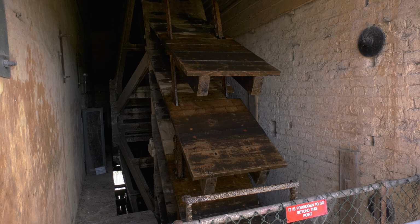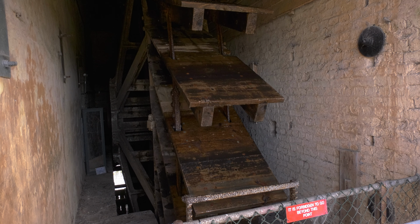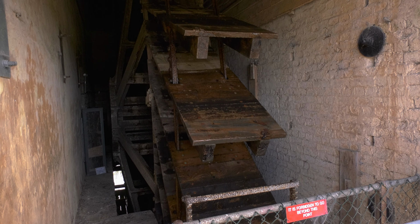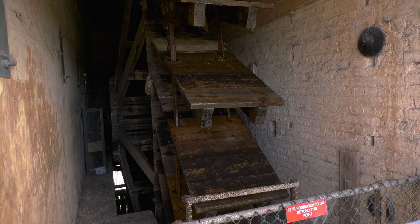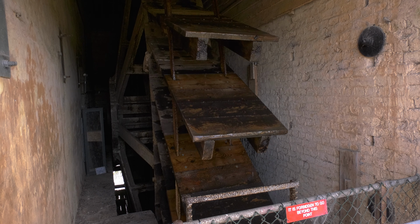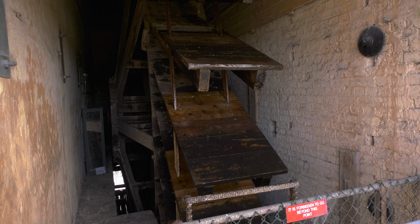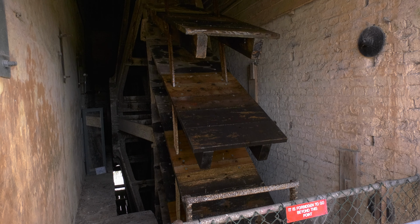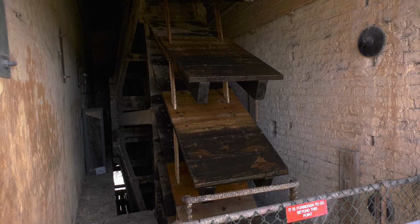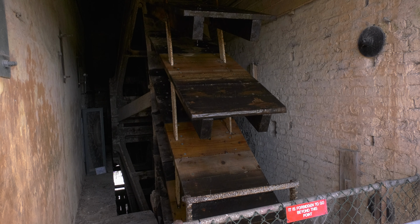So this is the scoop well. So this is what lifts the water from down at the farm level into the rivers. So just as a little bit of background, for hundreds of years they've been trying to drain the Fens, and they started off by straightening the rivers so the water could get out to the sea more efficiently. And that had the effect of keeping the land dry, but as soon as you start draining the Fens, it shrinks because it's dry, and also it's peat, so it's organic matter.